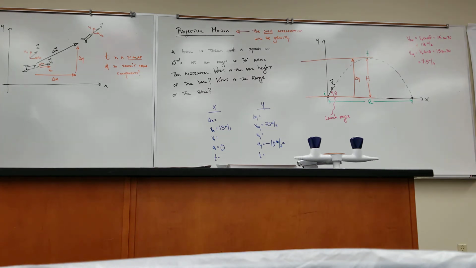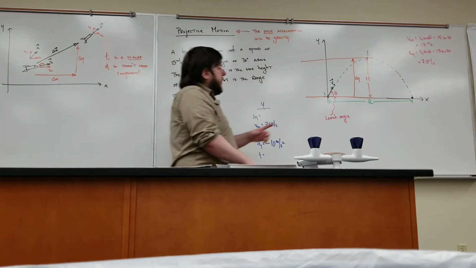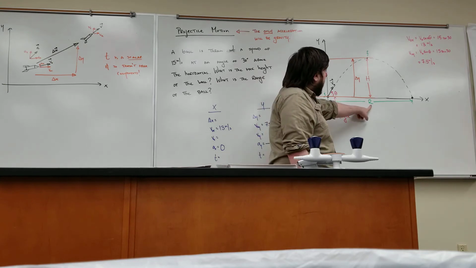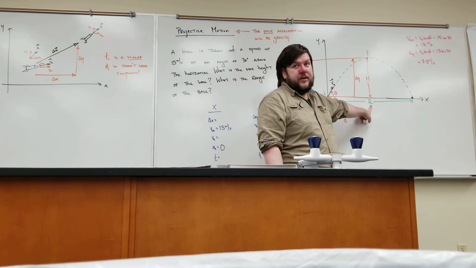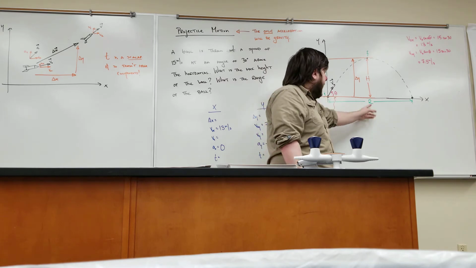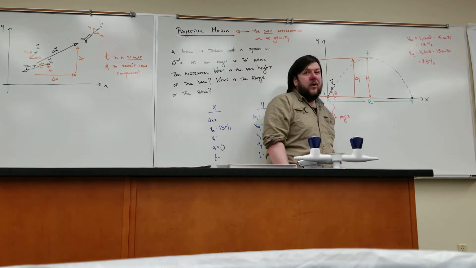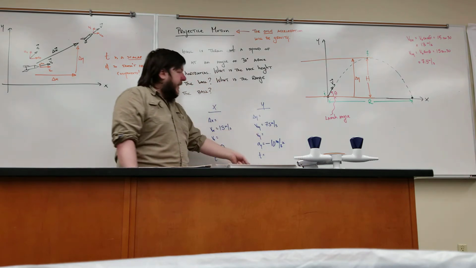R divided by 2. Say that again? What do you mean r divided by 2? The range divided by 2. Well, first of all, we don't know what the range is. And second of all, the range is a variable in the x direction, right? So we don't know what it is, and it's in the wrong direction. So that won't help us with the y direction.